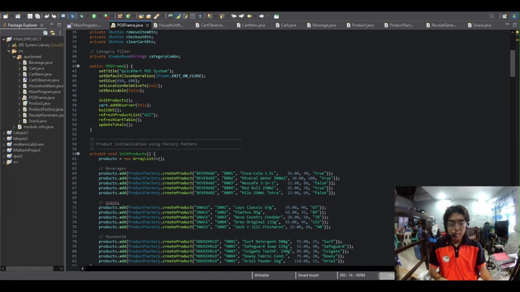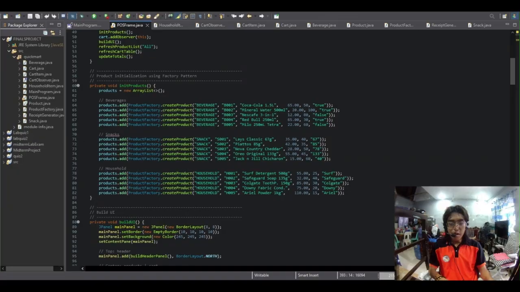Then, the constructor sets up the window and wires everything up. Line by line, we have the window title, then the close operation to fully exit the app when closed, fix the size at 850 by 600 pixels, center it on screen, and lock resizing. Then the setup sequence.